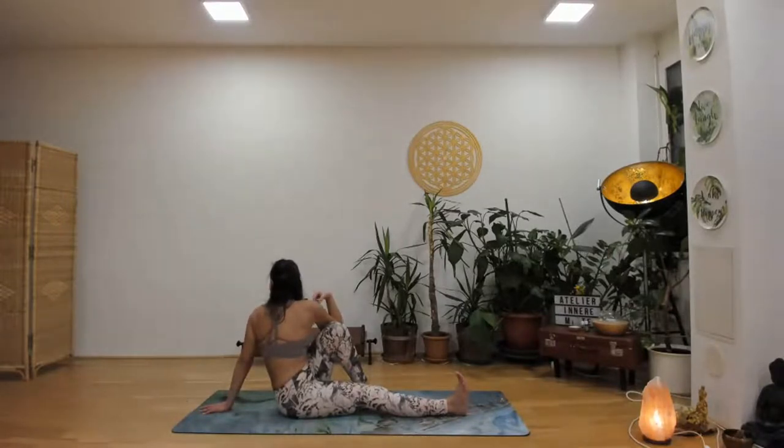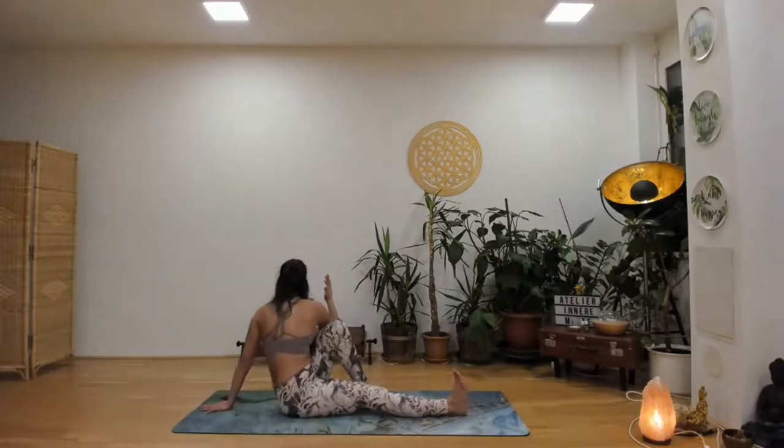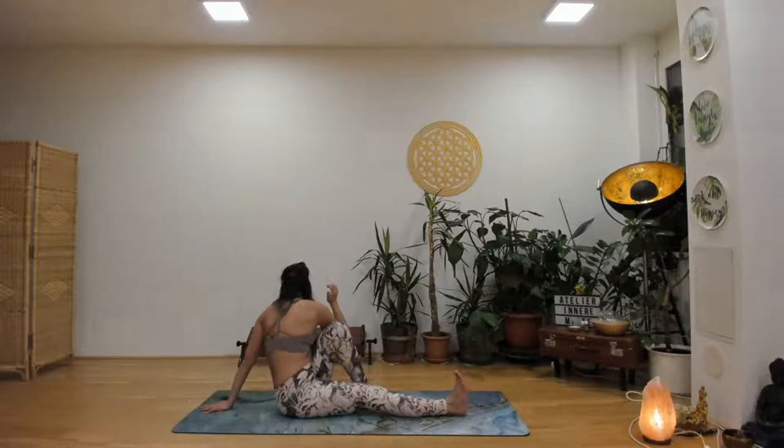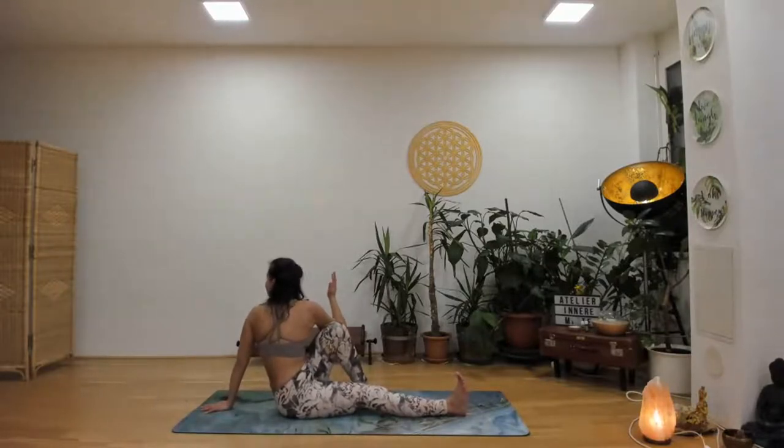And breathing, keep your shoulders down. With each inhalation, lift your chest up. With each exhalation, twist it more. That's it, beautiful. You will feel the twist, especially from the middle section of your spine.